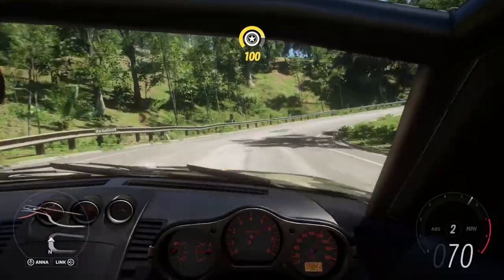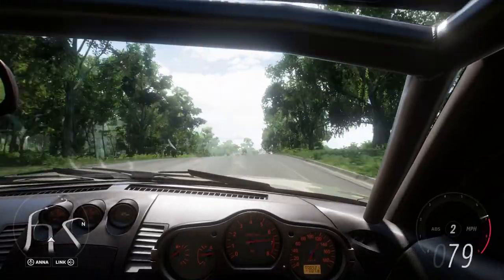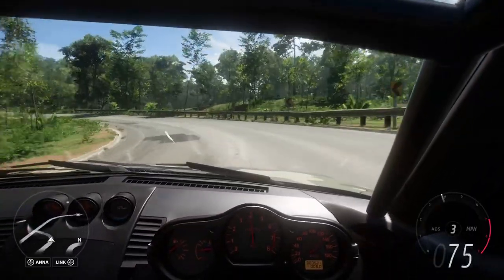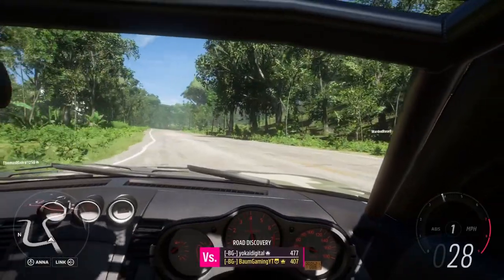And we're probably going to swap cars a few times in this video just to see how different ones drive. Obviously, this is the Forza Edition 350Z. I haven't done any kind of upgrades to it. This is how it comes stock. You can tell it's got a really soft suspension just by the way when I accelerate, that front end comes right up.